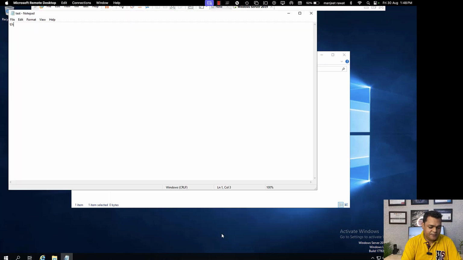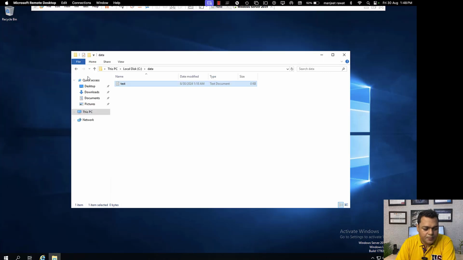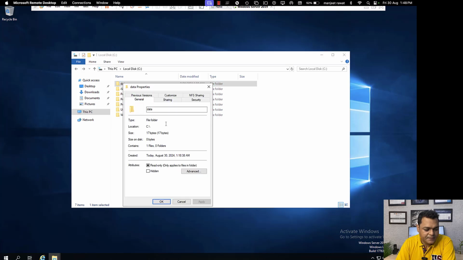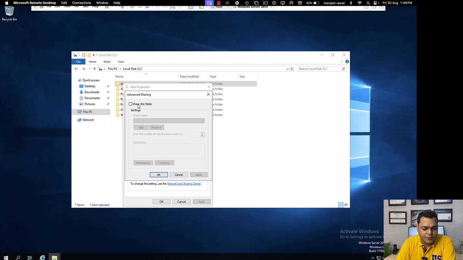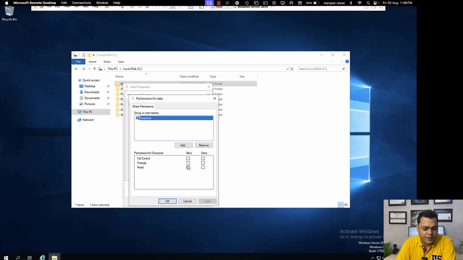This is a test file. Back, right-click on the folder, go to Properties, Sharing, Advanced Sharing, Permissions, and I am going to permit everything in Full Control.